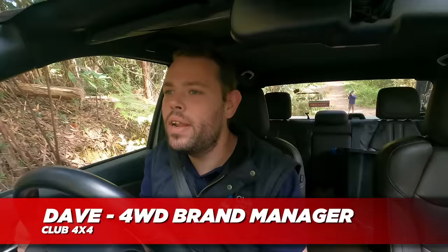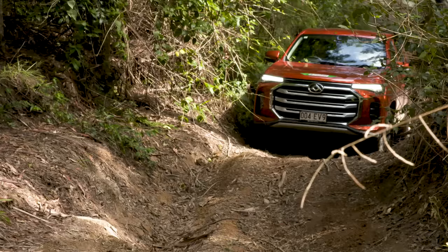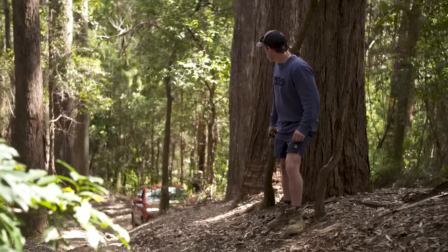It's great to see how many of these modern utes are coming with rear diff locks as standard. It's a big upgrade to their capabilities here and helps them put that traction down, especially when they're on an upgraded tyre. The LDV is the only vehicle in the test that doesn't come equipped with a factory rear locker, so it's been doing it a little bit tougher on these tracks. A rear locker would certainly make it easy. But unfortunately, it needs quite a few revs to get to the same places.